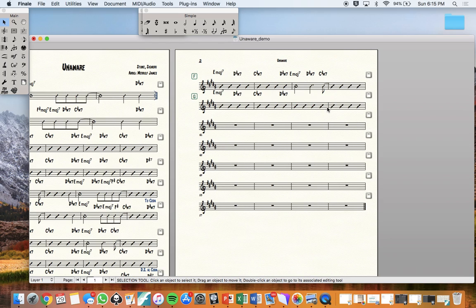So now I have two empty bars, and I've got an E major 7, a D sharp minor 7, a D sharp sus 7, and D sharp 7. All right, so there's my post-chorus.